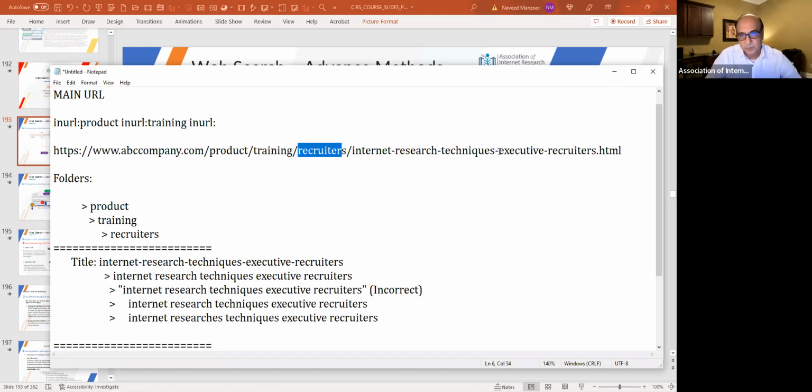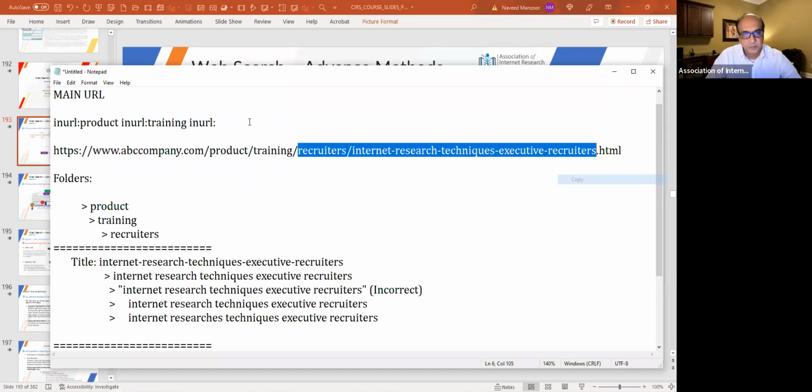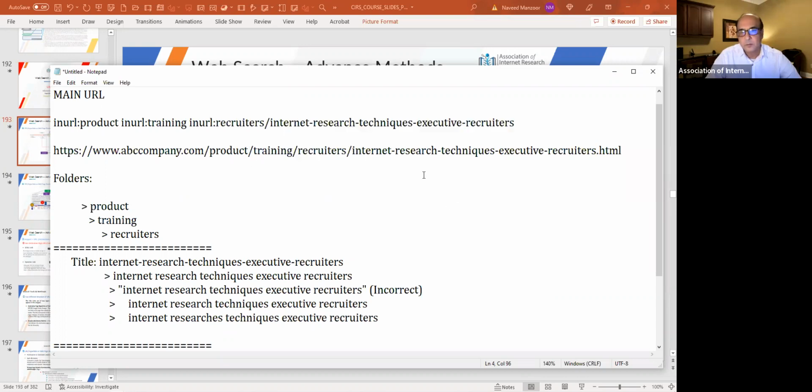recruiters, and write my query like this, it's still going to find all the words, and it is going to think of recruiters as the last folder, or the folder which contains the document name Internet Research Techniques Executive Dash Recruiters.